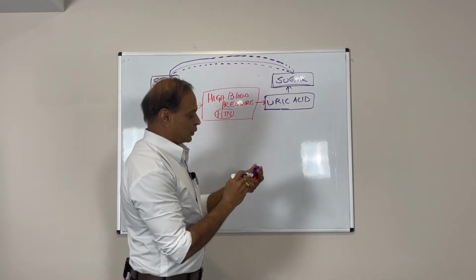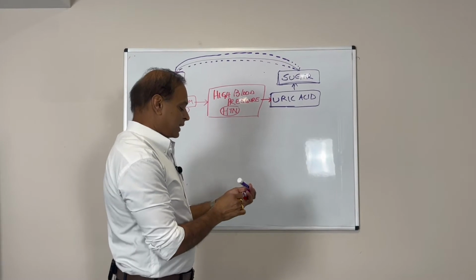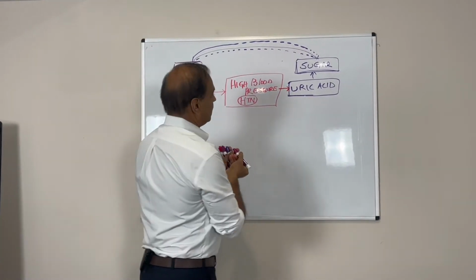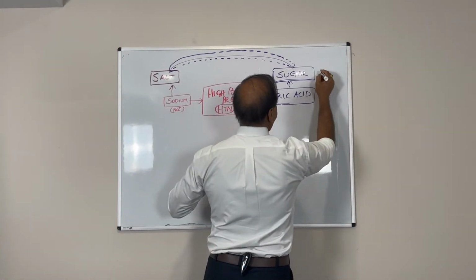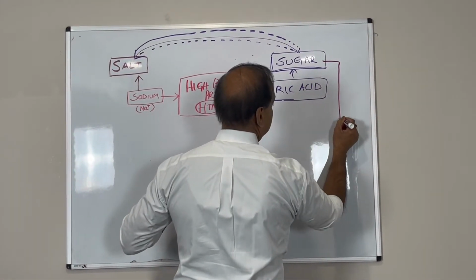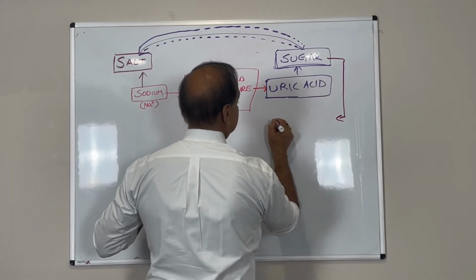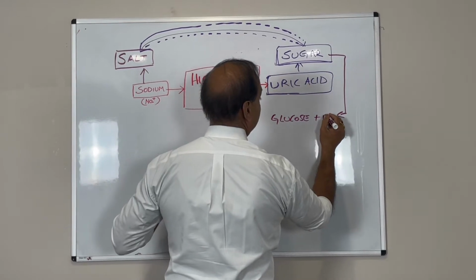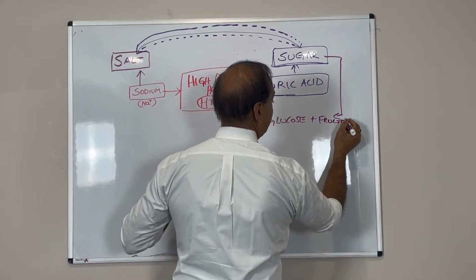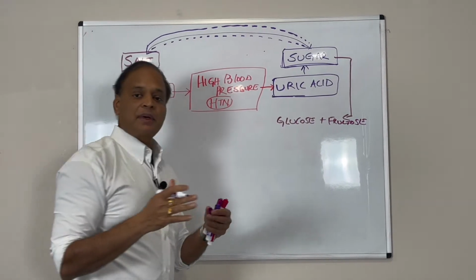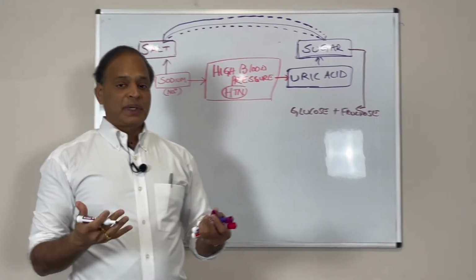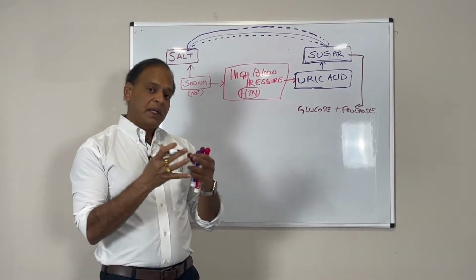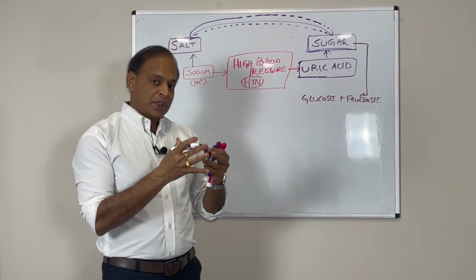So what is this sugar? I have said many times in the past that what is called sugar is actually nothing but two molecules, glucose and fructose. Now for all practical purposes, remember that if you eat rice or a potato, that's just glucose. That's starch, but it's glucose molecules building up to form starch.